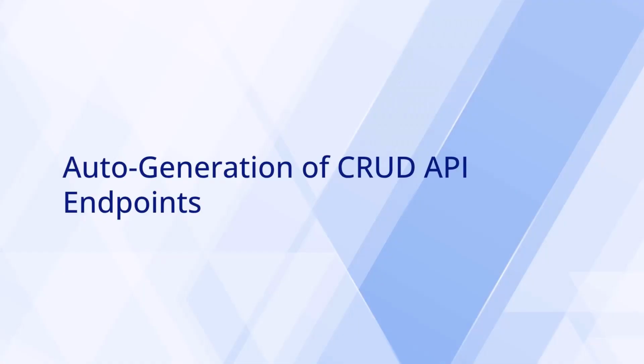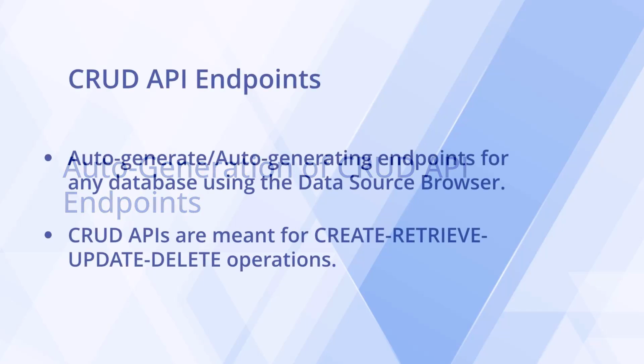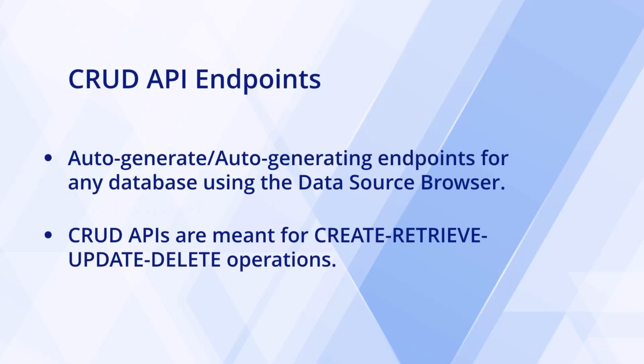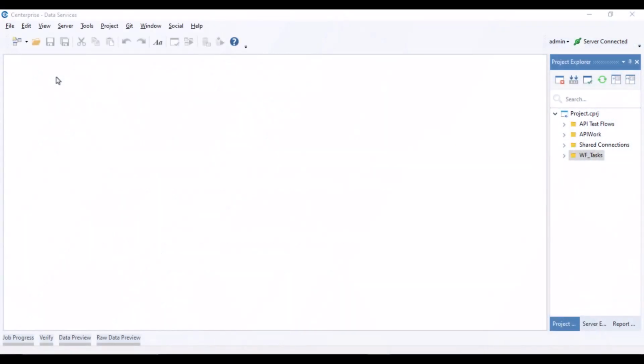Hi. In this video, we will be learning about the auto-generation of CRUD API endpoints in Astera. We can auto-generate CRUD API endpoints for any database using the data source browser. CRUD APIs are meant for create, retrieve, update, delete operations on the database table records. Let's look at a use case.